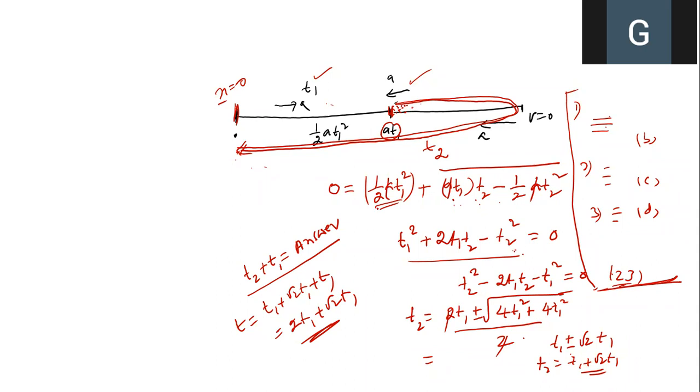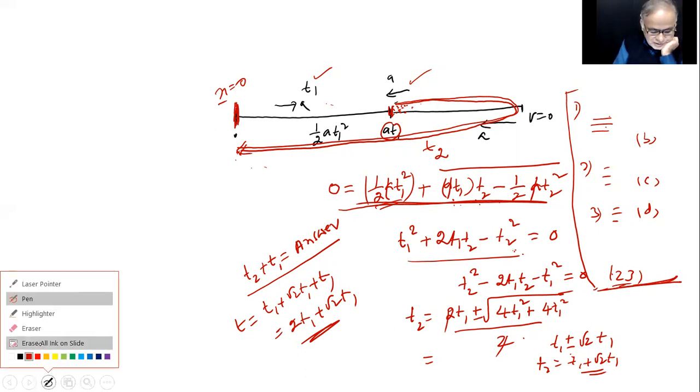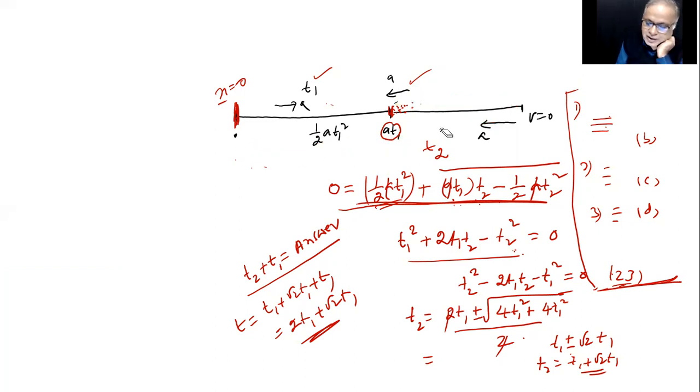Sir, he says, what is this equation? He's not following. Yes, sir. Like we took AT as our initial words. I took my origin for measuring displacement here, but time I started here. And I did not even know that it's coming back like this, believe me. For our understanding, I showed it. You do not even think that it's coming back. Do you follow my point? Yes, sir. A is reversing. So in time t2 from here, it stops. Sorry, in time t2 from here, it goes back to this point.